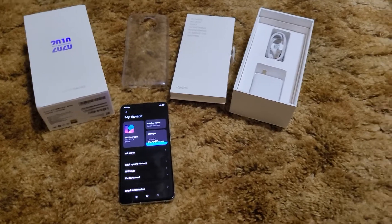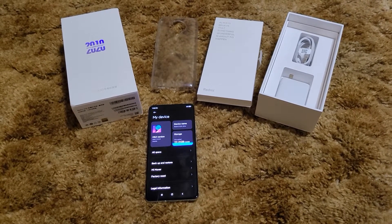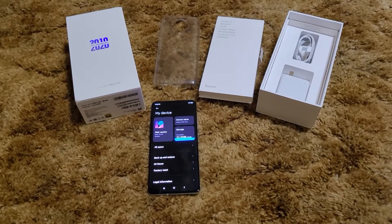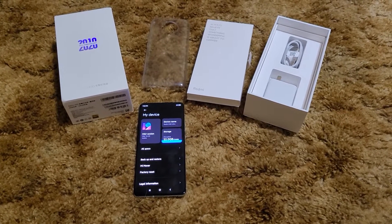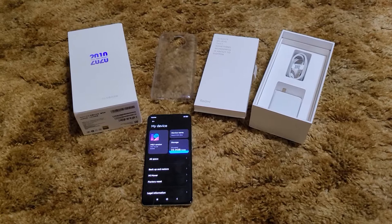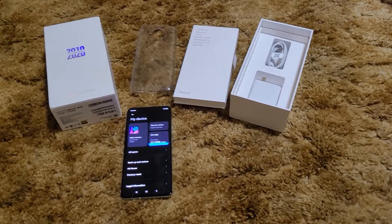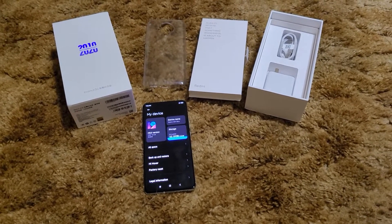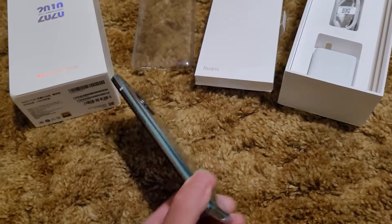To my knowledge this is the first non-Qualcomm phone I've personally experienced 5G on. The Samsung Galaxy A51 5G with Exynos 990 technically beats me to it in the US market, but for phones I've used personally, this is the first. The Dimensity 1000 Plus makes me love this phone even more. Price-to-spec ratio, this is the champion in my opinion. The Red Magic 5S is coming this week and will be a competitor, but I can already tell it won't beat this phone.